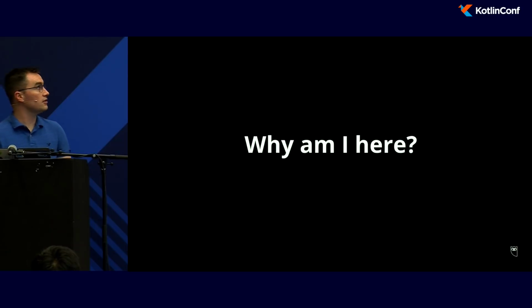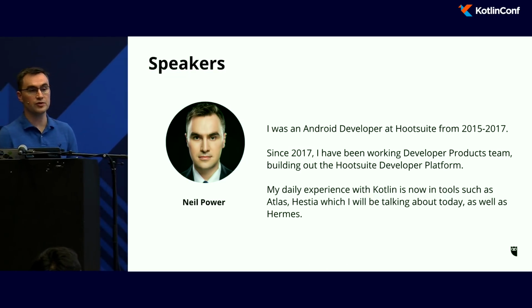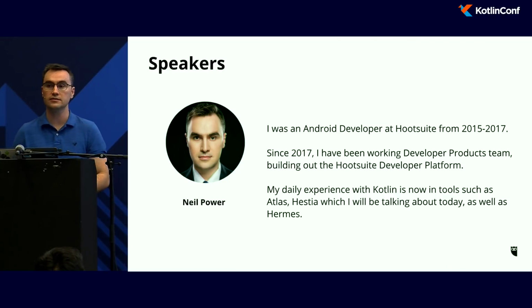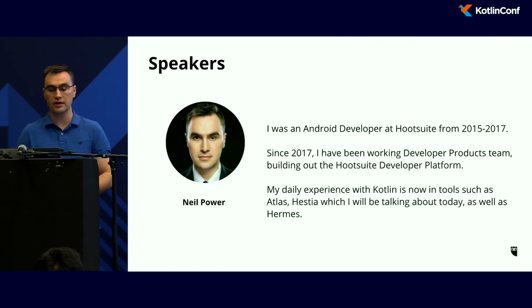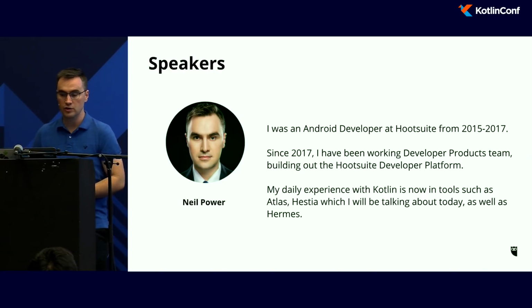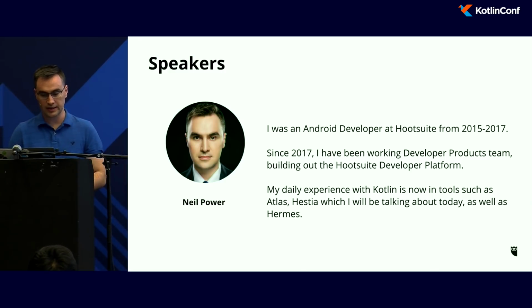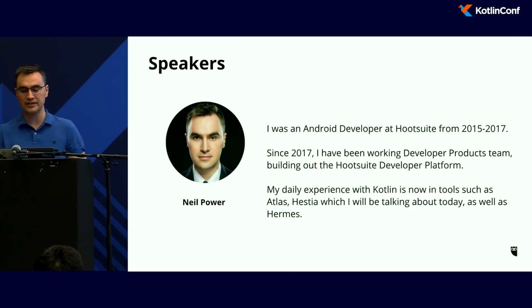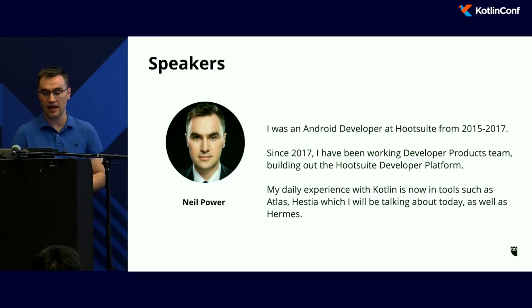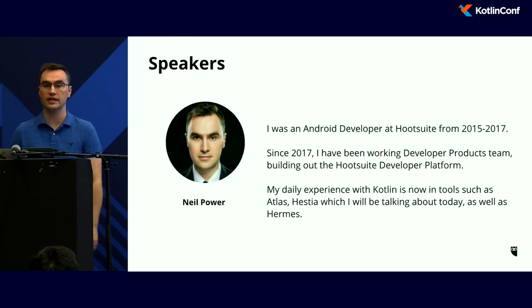So let's start with a little background of why I'm here. I was an Android developer at Hootsuite from 2015 to 2017. Since 2017, I've been working on the developer products team, building our Hootsuite developer platform. Unfortunately, that means my day-to-day is no longer Kotlin. It's mostly Scala and refactoring PHP. So it's really great to be back here among like-minded people. But my daily experience with Kotlin now is the tools that I build, Atlas, Hestia, that I'll be talking about today, as well as other tools like Hermes.